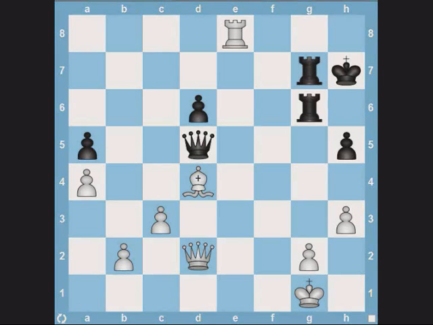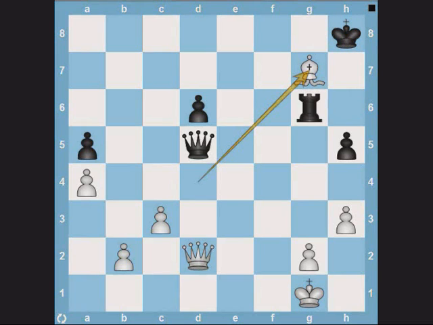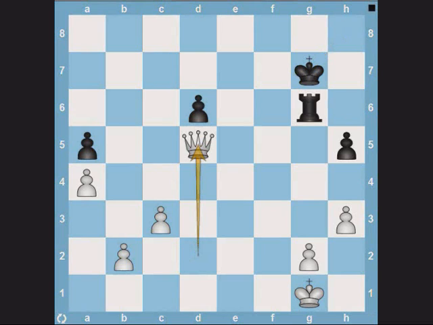Hope you came up with rook h8, check. This forces black to play king captures rook. After this, bishop captures rook, checks the king. So again, black will need to capture on g7. And now white plays queen captures queen. After all the smoke is cleared, white comes up ahead. But more importantly, white has nullified all the checkmate threats of black.